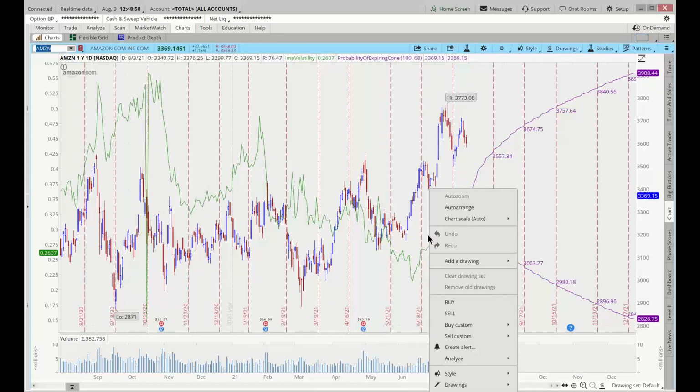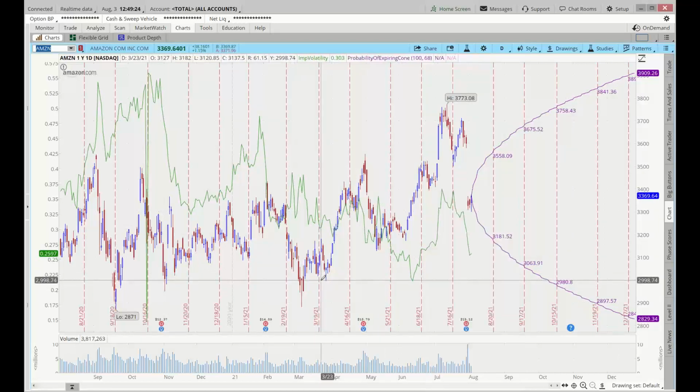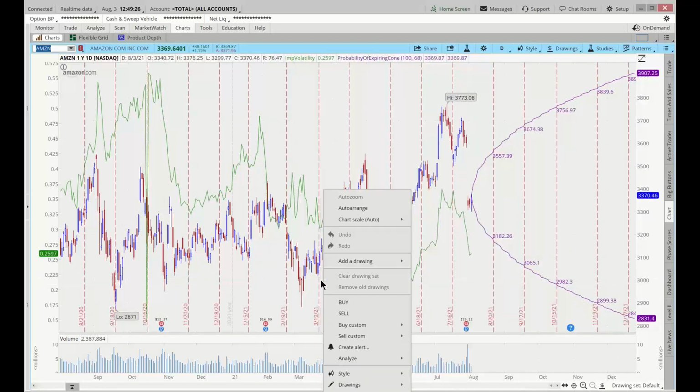And I was actually considering selling the 3,000 because there was still substantial premium, even well beyond 2 times the implied move. But the margin was pretty intense, and there comes a point where I got to draw the line where I'm not willing to take on that much naked risk. So I passed on the trade, even though the next morning I looked back and thought, darn, that would have been fun selling the 3,000 put.